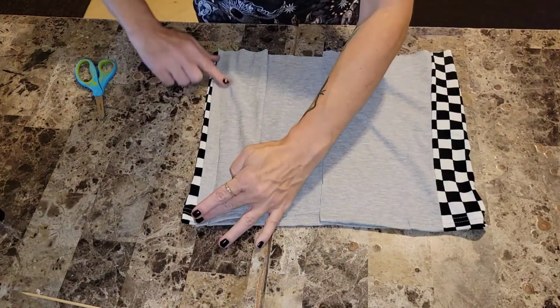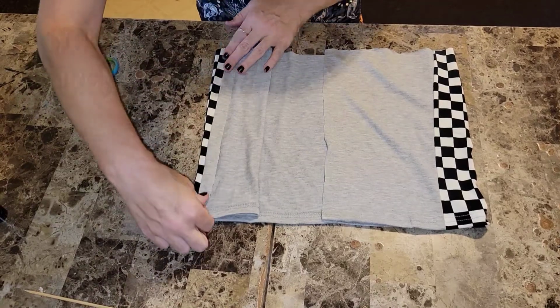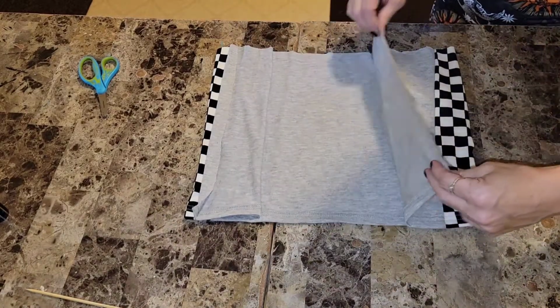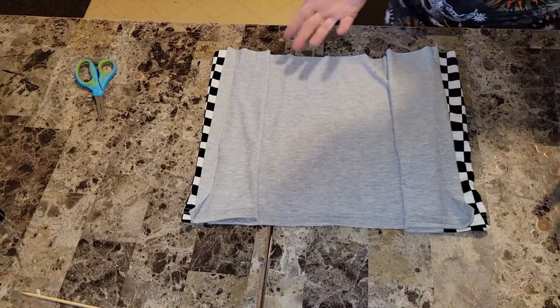Then I'm taking these sides, and I'm going to fold it about a half inch and just hold it here, kind of push it down, because I'm going to glue this down and make like a seam almost. Or, I don't know, is that a seam? You're making it not a raw edge, if that makes sense.